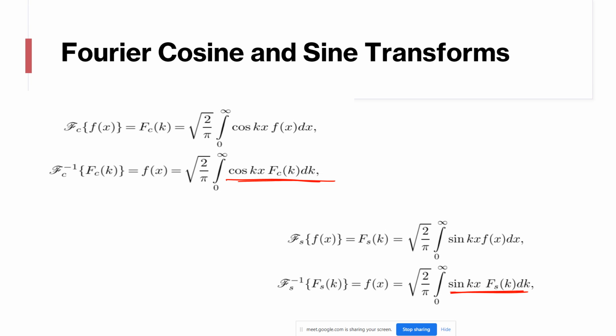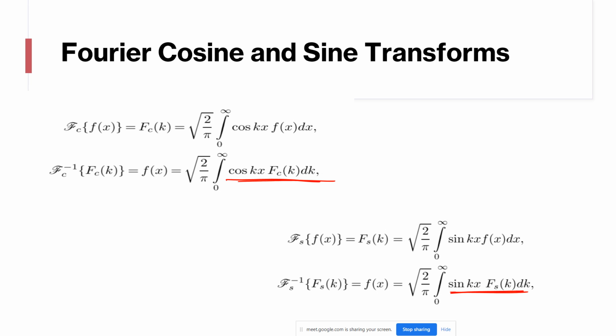If you are done, just let me know in the chat box. So, Sagar, the total Fourier transform of f of x is equal to the cosine Fourier transform minus i times the sine Fourier transform. Minus i times the Fourier sine transform. Yes. Is it okay, Mandar? Can we move ahead?